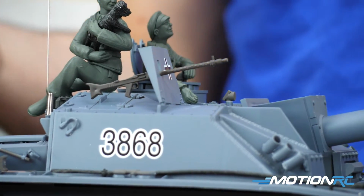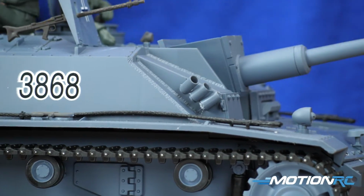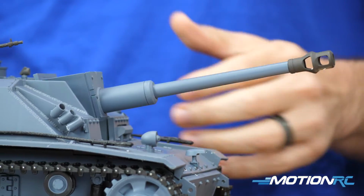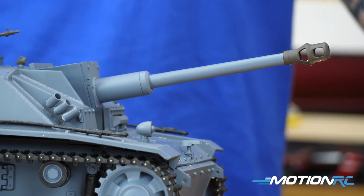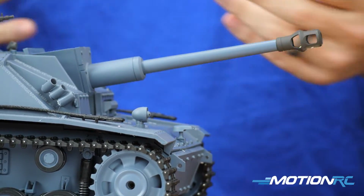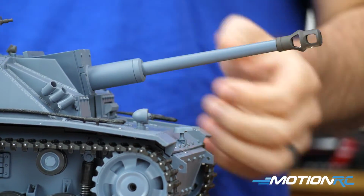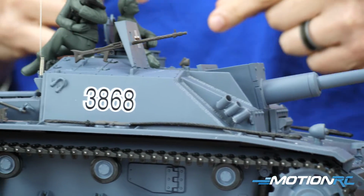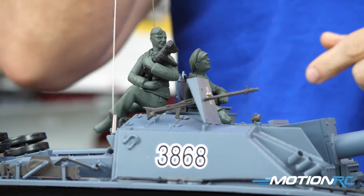Now, another thing about the Stug III, as opposed to some of the other tanks, is it's a fixed gun. There's no turret on the Stug, so this thing was more like the Jagdpanzer we sell, more like a tank killer, where I guess they were running out of resources, they just had the bodies, they threw some guns on the front, and the whole tank would shift in order to fire. So this one does not have a rotating turret, unlike some of the other models. But it's cool. You do get two tankers, one carrying a dog, right out of the box, which is kind of cool. So you can paint those up, which is nice.